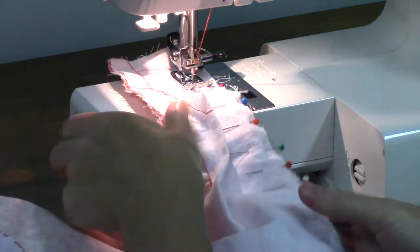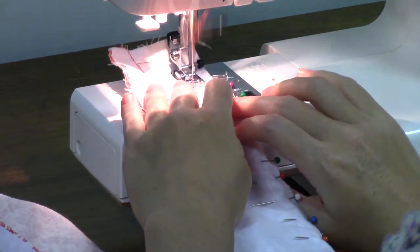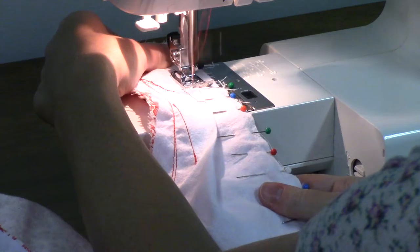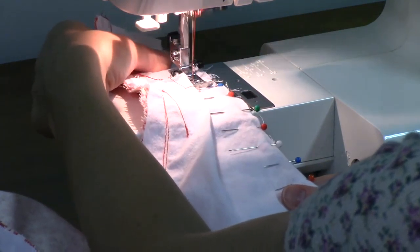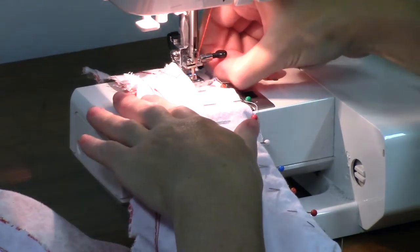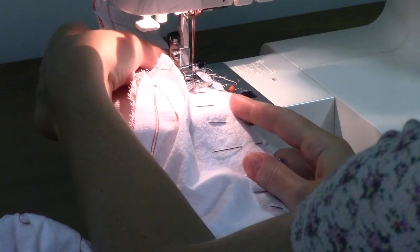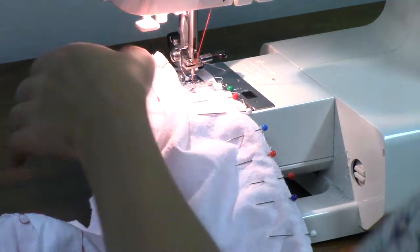Now this section I had to do a little bit of fitting, so here I'm actually going to try to stitch right on top of my pins. Especially since doing that other side of my fabric where I know that my lining is wanting to stretch out. Hopefully you won't have to do that with your fabric. I have a cotton as the right side of my fabric, but then I have a cotton with a little bit of stretch as my lining. So that's causing me a little bit of grief, but not too much that I can't deal with it.